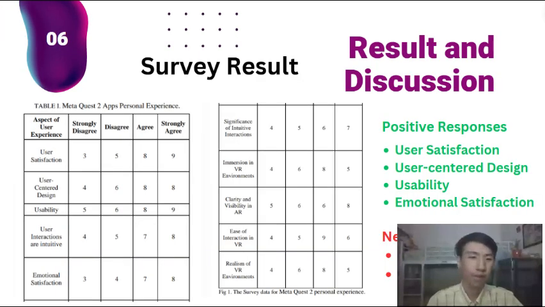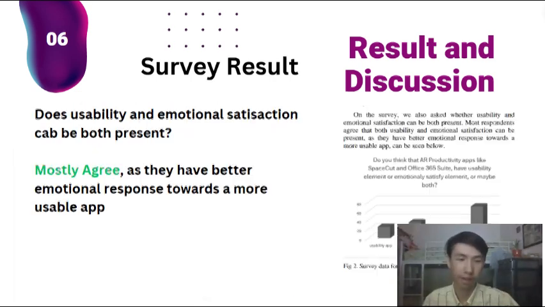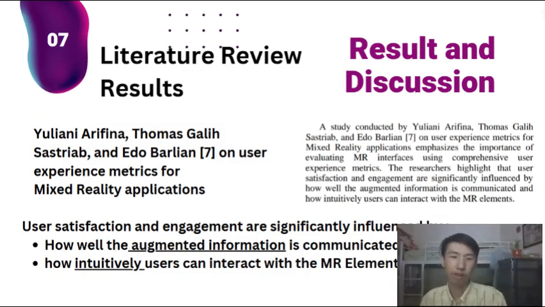Alright, moving on to the result. For the survey, we got all of this data, which is shown here in the table and in the diagrams. As you can see, we have a table of what users really expect, or what users really want, around the aspects of user experience. On the right is the data of some questions that we found interesting, that we asked on purpose. As we can see in the result, most people agree on two significant things: emotional engagement and usability. Does usability have some impact on accessibility, like productivity and stuff like that? We include some of the tables here, and these are the more like, do you agree or strongly agree? And this represents the number of people who chose strongly agree, who did not really agree, and so on.